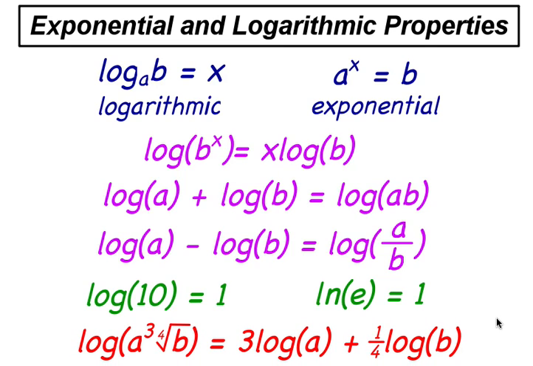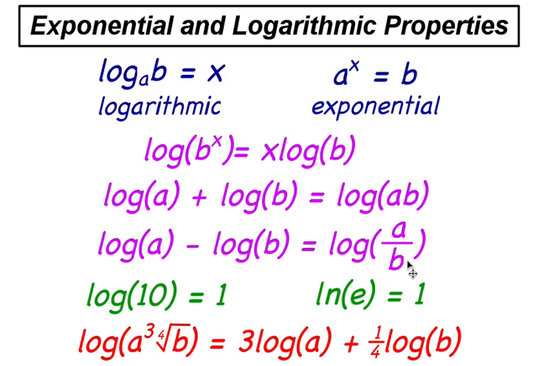So our exponential and logarithmic properties, going from logarithmic form to exponential or vice versa, that's kind of our base foundations. That's stuff we did before break. Today we're looking at the idea that if you have a log of something with an exponent, you can move that variable up front. So these are equivalent to each other. And then we looked at if you add two logs together, you can write them as a combined single term. And then if you subtract, you can combine them as a single term but with division.